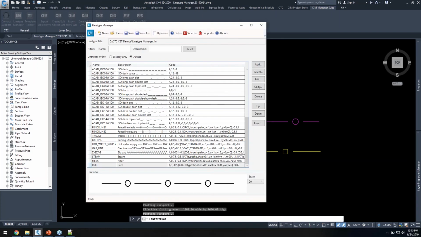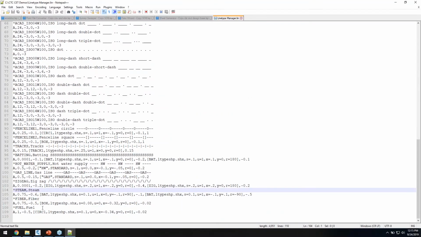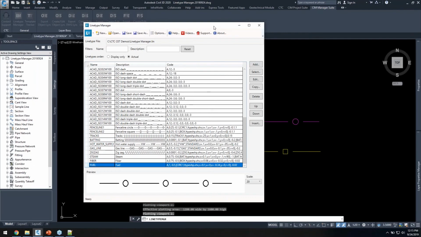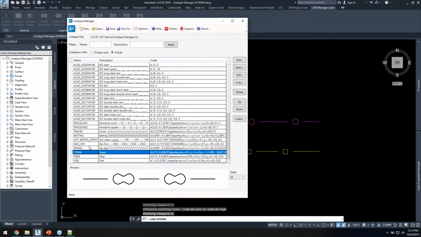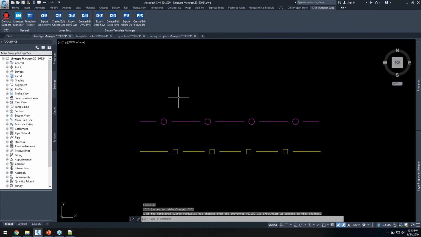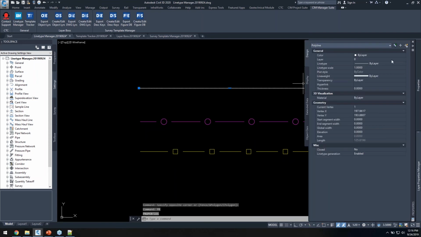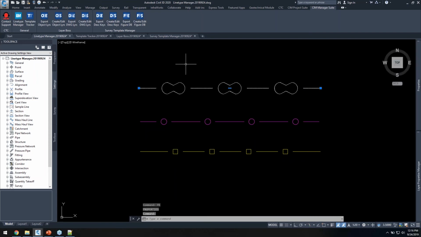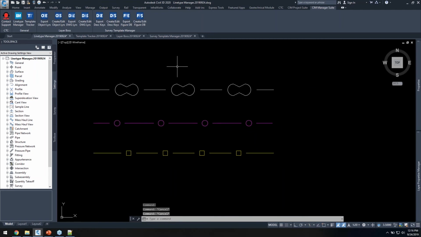Of course, if I save that, what does it do? It writes it to the lin file. They show up down here. You can take, say, for example, that new CIM line type we just created. I can run an insert command, and this is going to insert it into the current drawing. So insert that CIM line type, hit OK. I can close out of this, and if I just simply draw a polyline here, we'll be able to see that new CIM line type. Okay, so line type manager takes line type editing and creation, makes it that much easier to work with them.